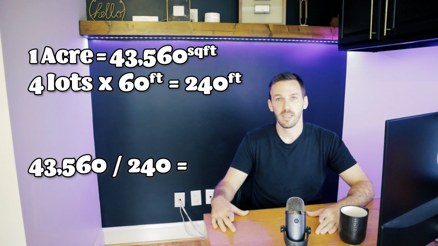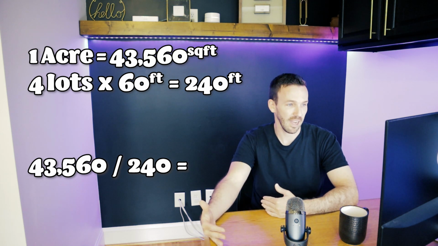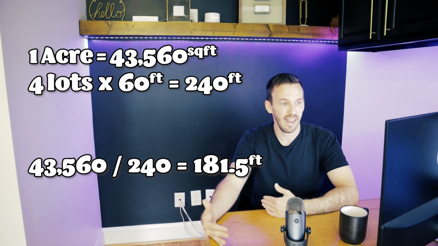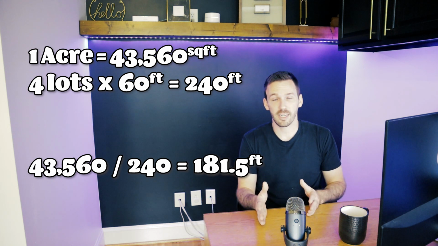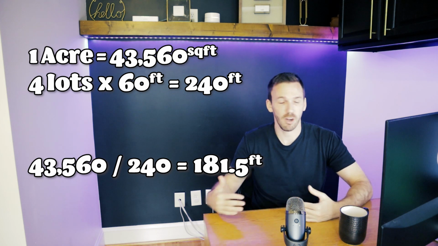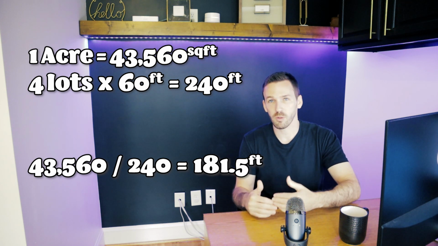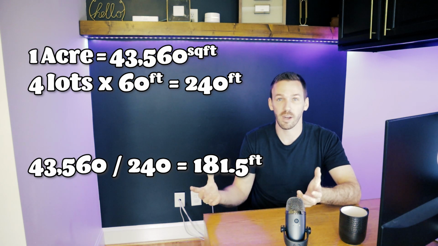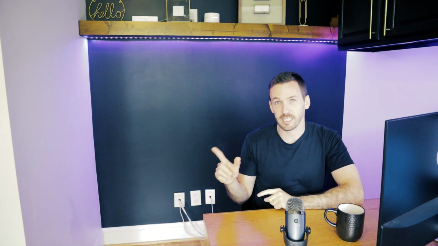So now you just divide the entire lot, the 43,560 square feet, by the 240 feet to get a lot depth of 181.5 feet. And then you can go ahead and double check yourself. Multiply that 181.5 feet times the front footage of 240 feet, which will give you the same area of 43,560 square feet. Boom, easy. Let's move on to methods of transferring title.